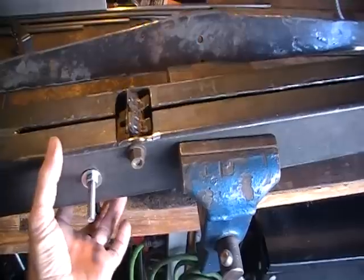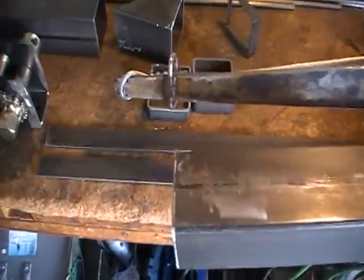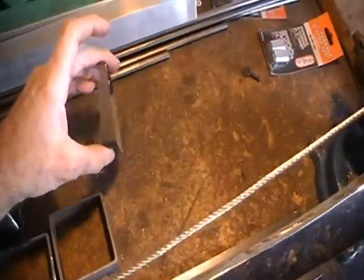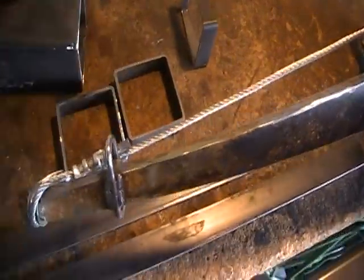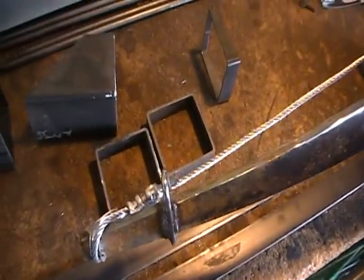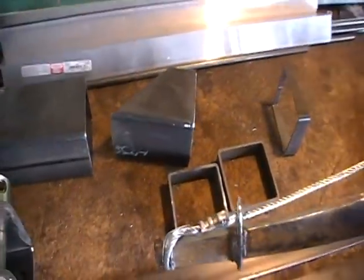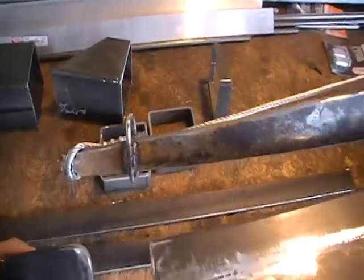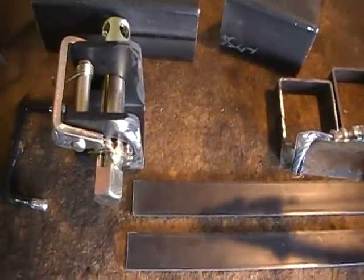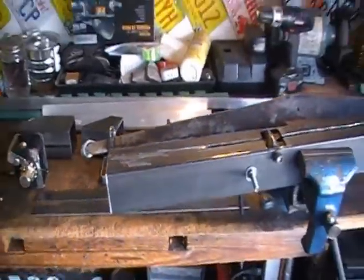Trigger mechanism works, releases the cable lock. Here's the rest of the parts that we've cut out. Rear sights, front sights, trigger guard. These are the side rails that will hold the aluminum rails for the cable to slide across. And then of course the cocking mechanism, which will be welded onto the back as an extended lever. So now I just need to assemble it.